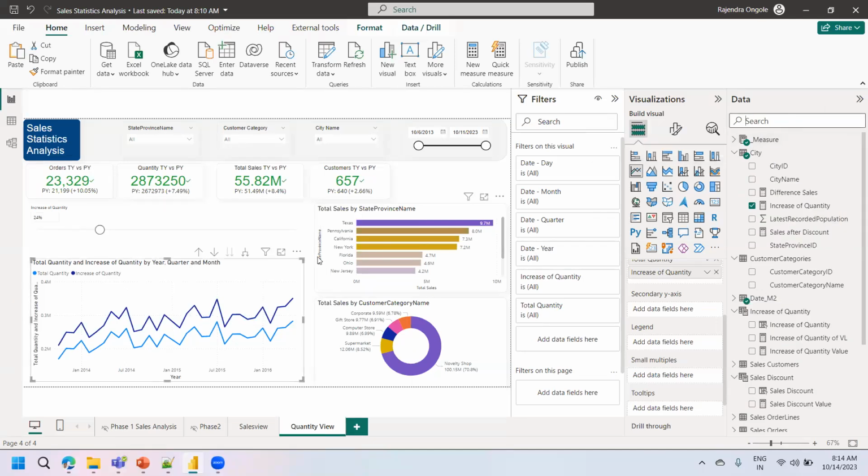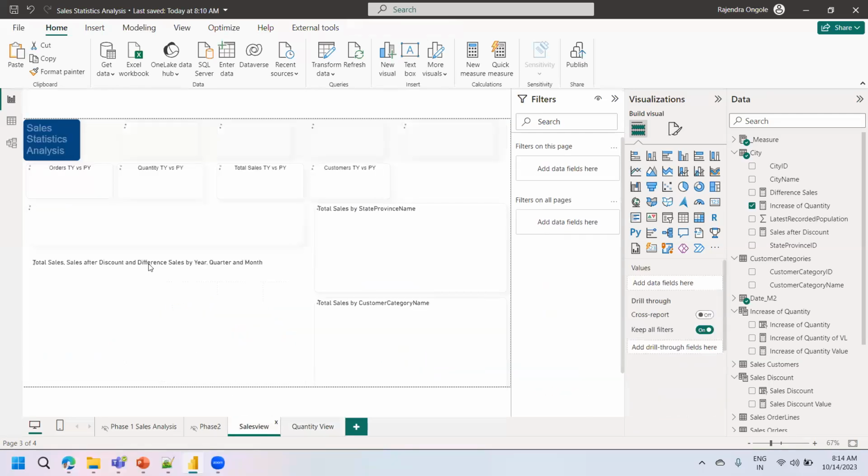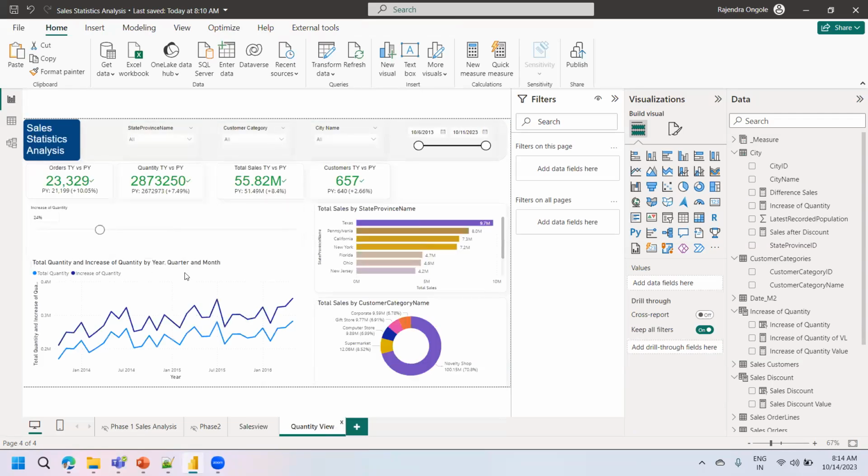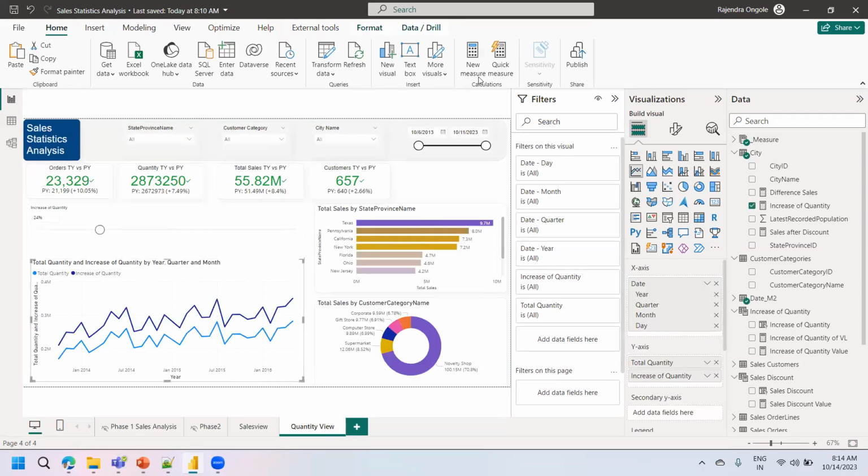Everyone following, right? Here we are trying to design a page related to the quantity stuff, and the previous page is related to the sales view. Sales data only I'm maintaining. See here, sales related stuff only I'm maintaining here. These are all visualizations. These cards are common in the new page as well. Common columns, common cards. And I'm trying to change here the other visual parameters and values. Okay. So here, try to create a difference.